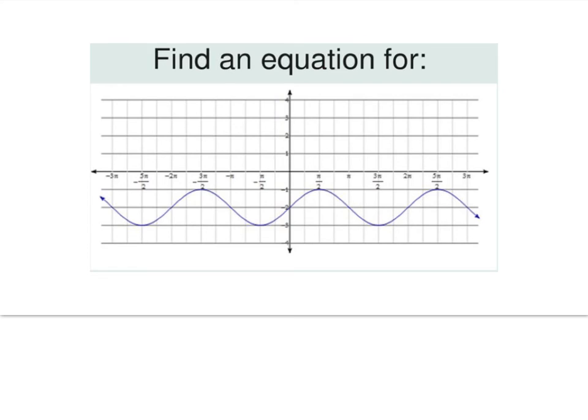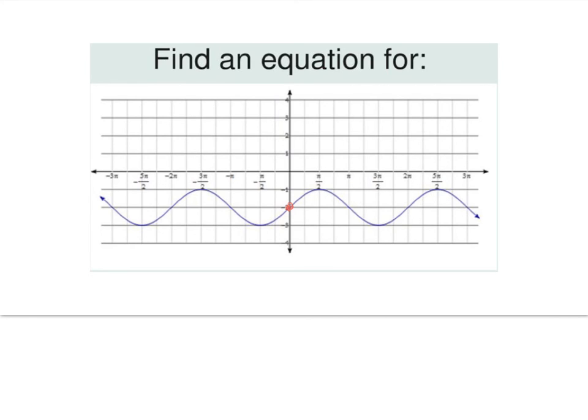So, what I want you to do for tomorrow, the last two here, you're trying to write an equation. So you need to identify the transformation. Now watch this. I'll give you a little bit of help with this last one. Try to pick a starting point. So right there is a starting point.